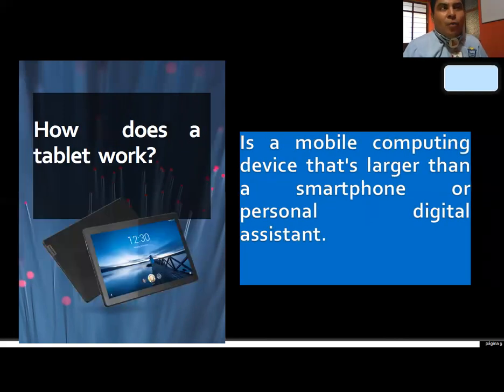Next, the other one is very common. How does a tablet work? It's a mobile computer device that's larger than a smartphone or personal digital assistant.